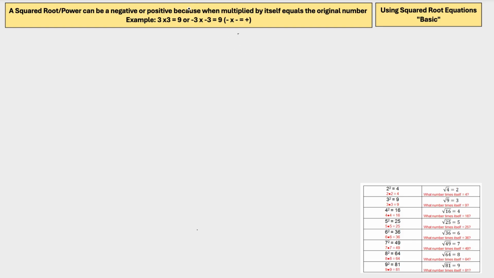So this is basic, yeah? It's not going to look basic, but it is, trust me. So we're following on from our algebra with our letters and our numbers. I'm going to start with something super simple. X squared equals 9. Now, what that's asking you to do is square root this number, okay?